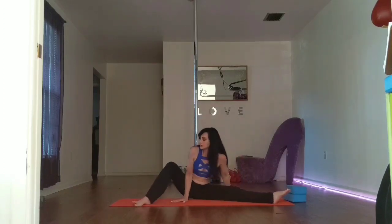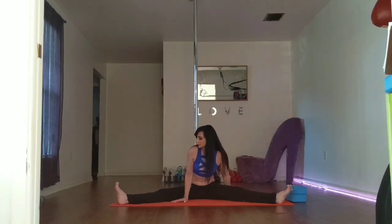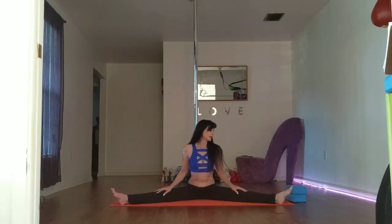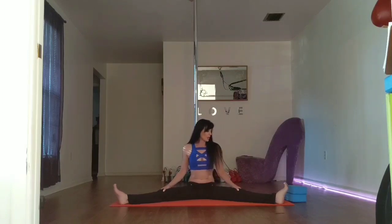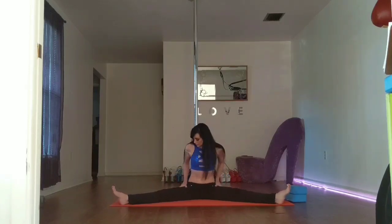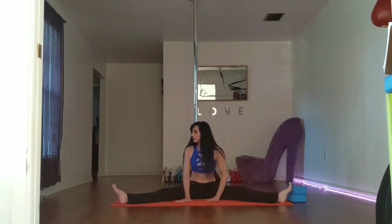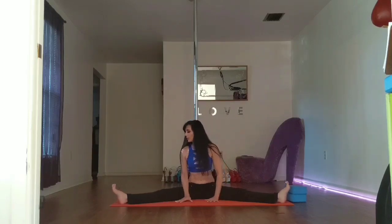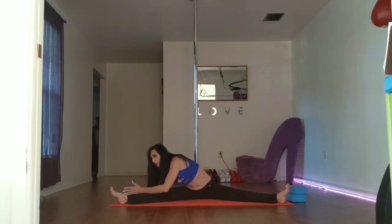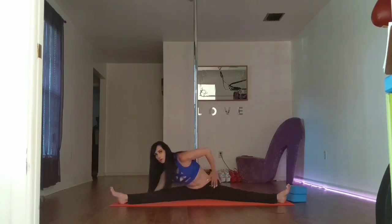So the alternative stretch for the hamstring, if the figure 4 is not doing it for you, take it into a straddle. Kind of roll your feet, turning at the hips, but rolling the legs through. And then take it to one side. And you should feel all hamstring as opposed to it being anywhere else.